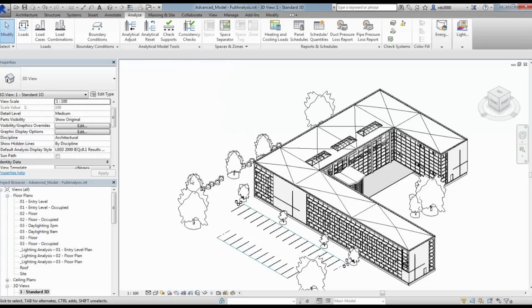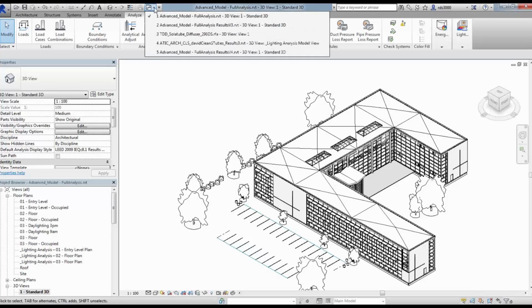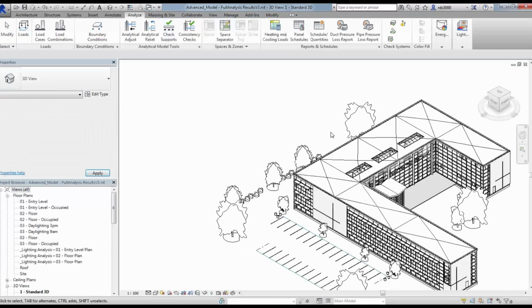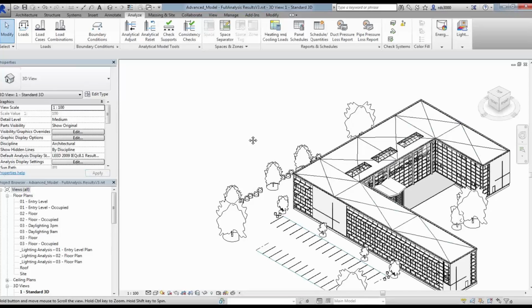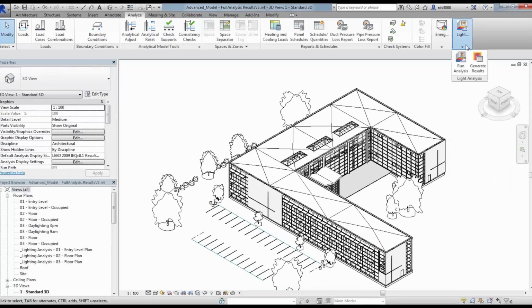So while this is going, I'm going to switch to another model that I've already gotten results for. And let's look at this, it's running the 2009 LEED. Now I've already gotten results back, and I'm going to go to the second phase, which is the generate results.